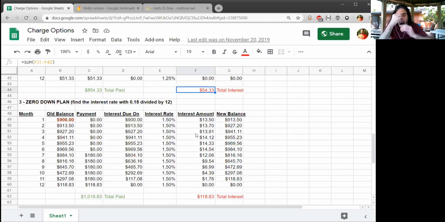So consumers will often think of zero down plans as a trap. You have to pay more than twice as much interest as otherwise. It's not that the store is trying to trap you, it's just that the chance of someone walking away and saying, I'm sorry, I bought this mattress and now I can't pay for it, is pretty high. So they have to charge a high interest so that the people that make their payments cover for the people that walk away.